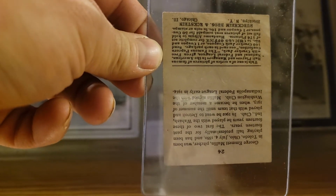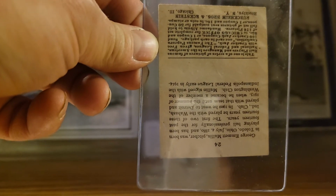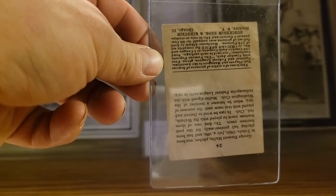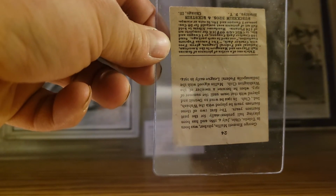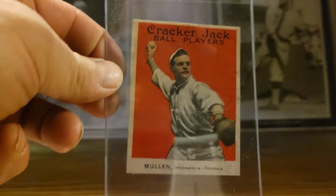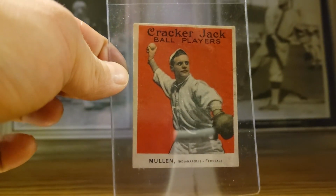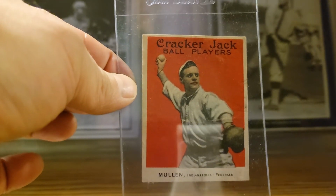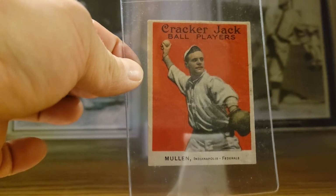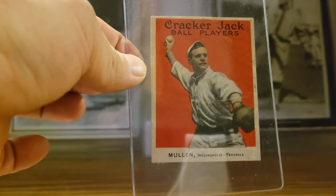My 1915 Cracker Jack. With 1915, you see a lot of them upside down. That's one way to distinguish the 14 and 15, that upside down. I guess that's because they were supposed to be displayed in a binder or something back in the day. So you see a lot of the cards upside down compared to being this way. 1915 is a little more common because 14s were only available in Cracker Jack candy packages. 15s were available with the caramel candy, popcorn, and as a mail order. So 15 is more plentiful.